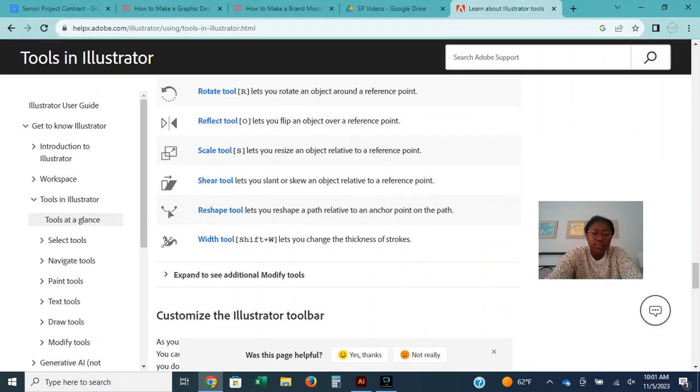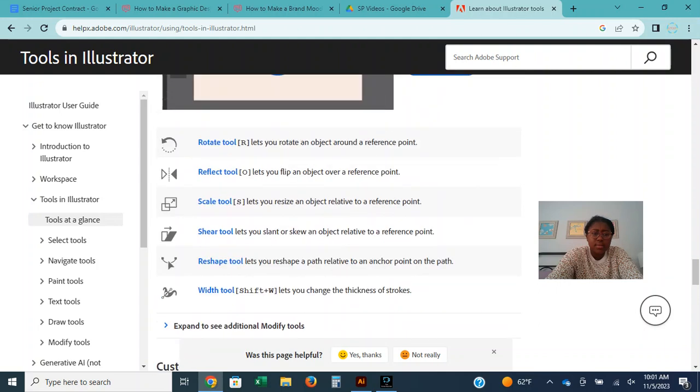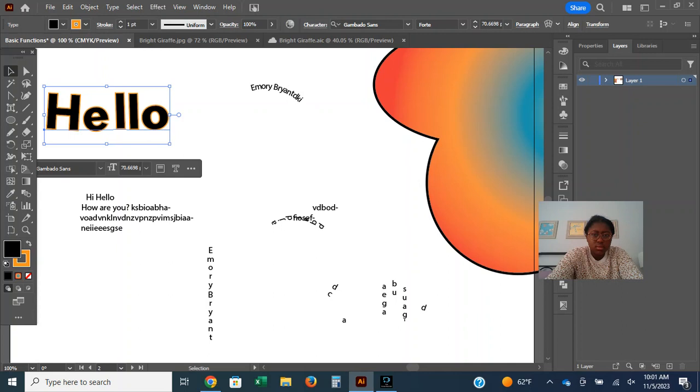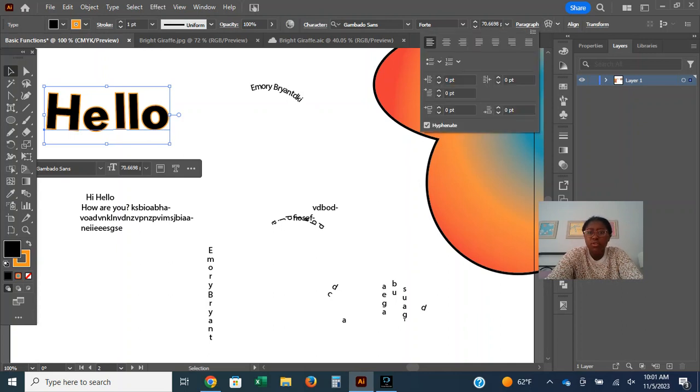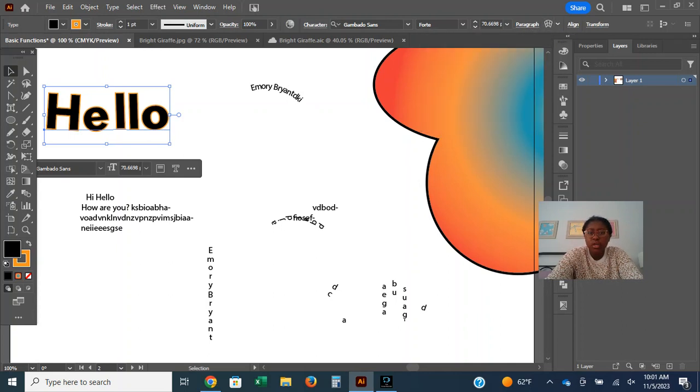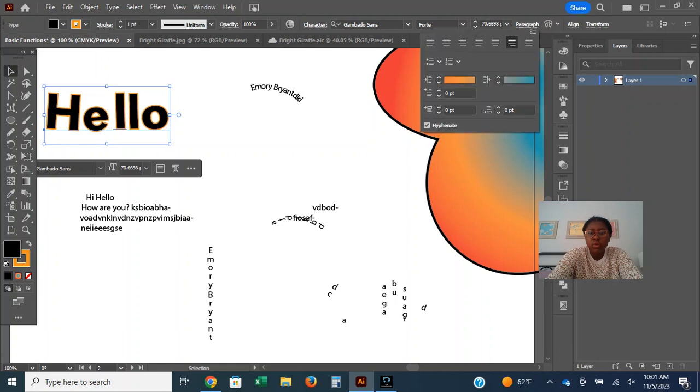The next one, modify tools, and did I show this? Wait. Oh yeah, paragraph. You can change it to justify all lines, or you can change it to the different ones to justify with the center, justify a line, center, all that.